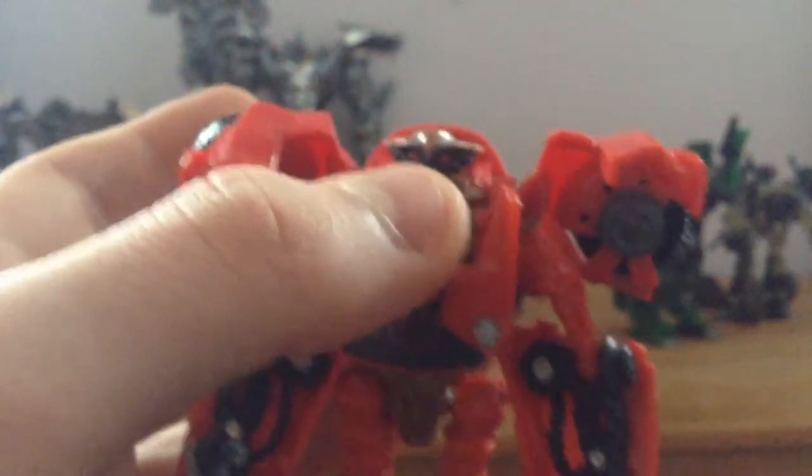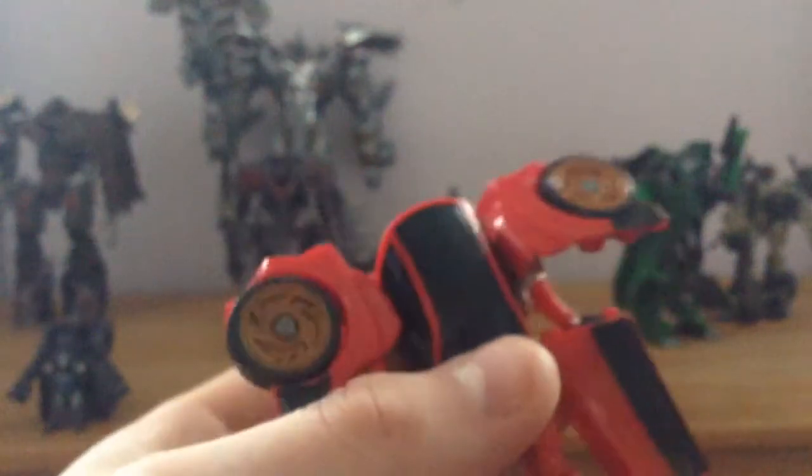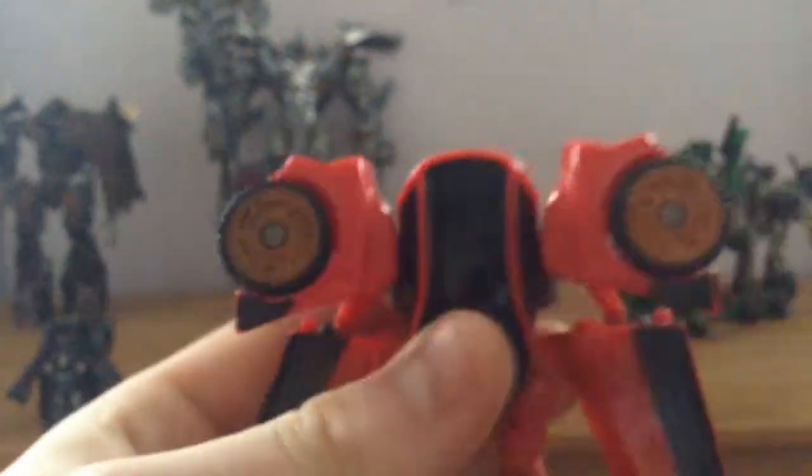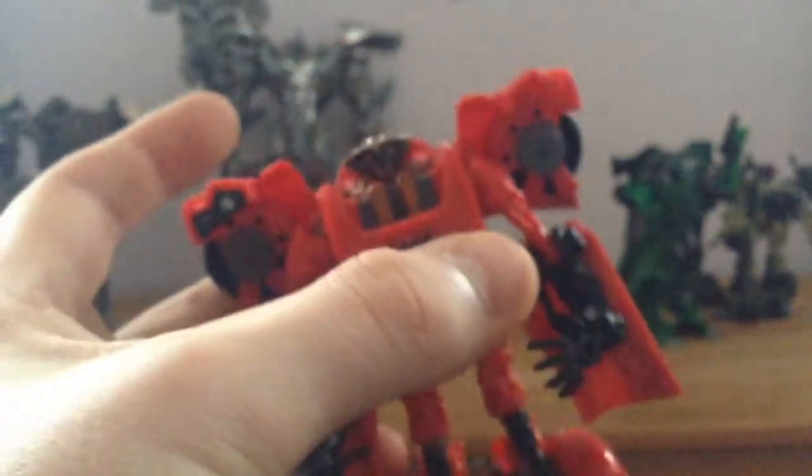He's interesting overall. I mean, he's got a really weird vehicle mode. And if you can hear that noise, that's my PC. That's just the fans. But yeah, this guy was pretty cool. We did not see him in the movie or any comics. It was just nice that it was made, because he is a pretty cool one. It's funny, because sometimes they call him Detour, and sometimes they call him Dead End. I prefer Dead End, just sounds better. But yeah.